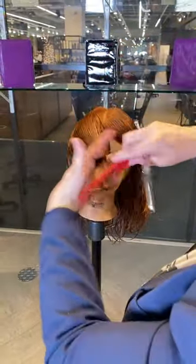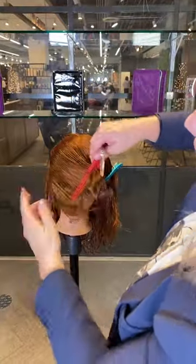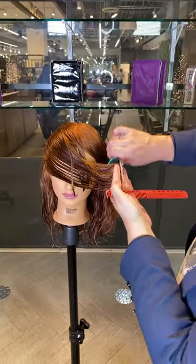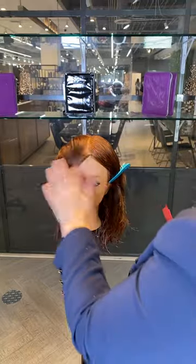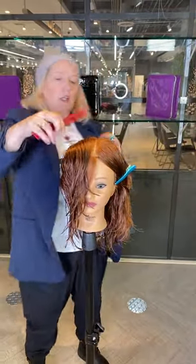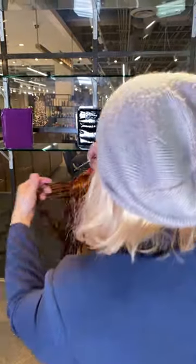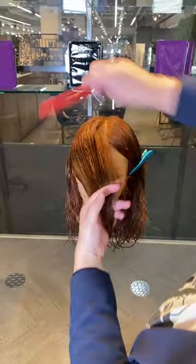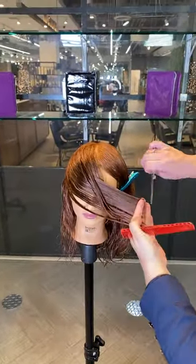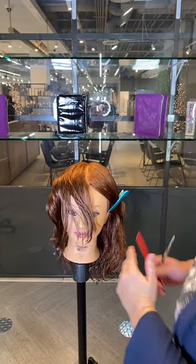People always ask me to explain my history a little bit more as well. So, I started cutting hair in the UK, and I started with Vidal Sassoon, and I was with them for many, many years. Worked in the London schools and joined the creative team there. And I was lucky enough to work all over the world. I spent a lot of time in Japan training teachers and stylists there. And now I'm here in LA. I've had my own business for about 12 years now. I left Sassoon about 12 years ago as the senior creative director for the Academy in Santa Monica, which is no longer there.